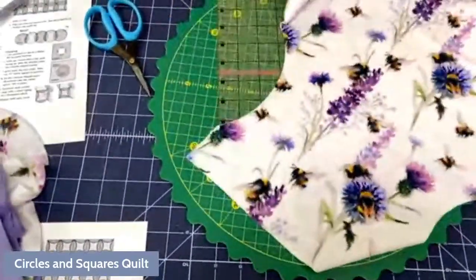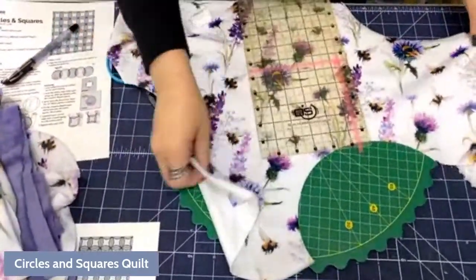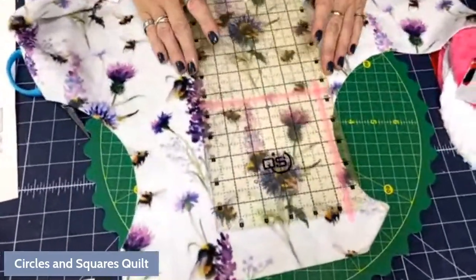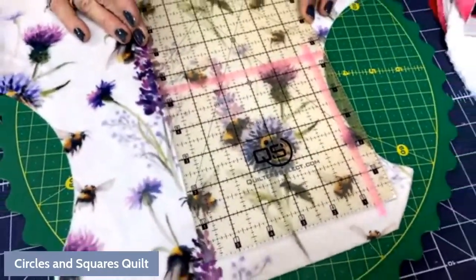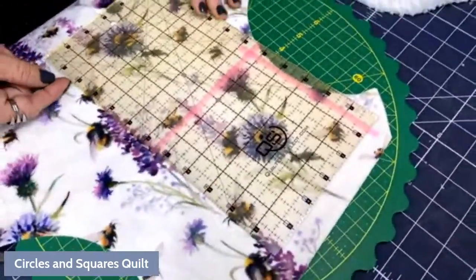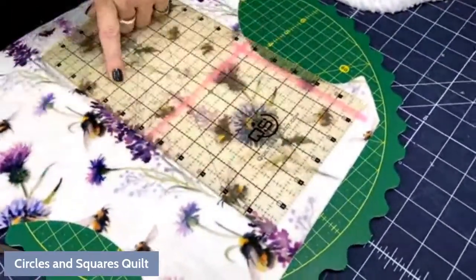Then I'm going to lay this, which is obviously my scraps from cutting circles. So I got some circles cut out of there. Now I'm just going to find places where this is all going to fit. If I put this in my middle, that seems like a good center, right? I'm going to get that on there. My nap is directional on this, so the print is directional. My nap is going to run this direction. So what I'm going to do is cut these two.